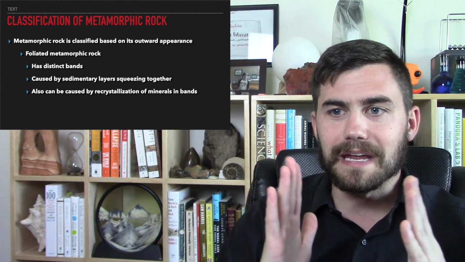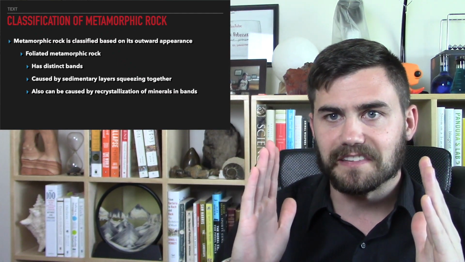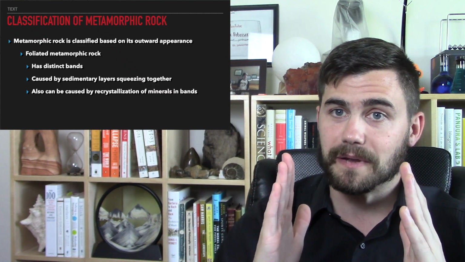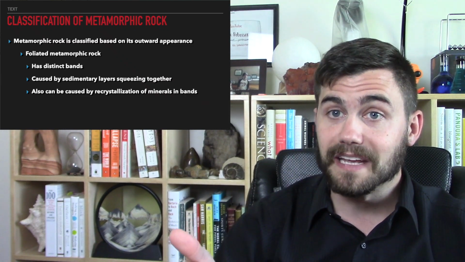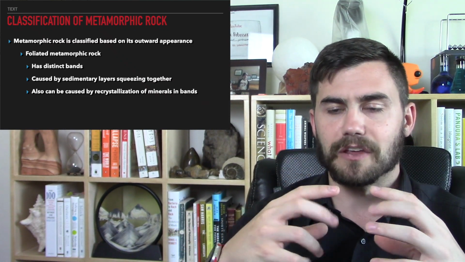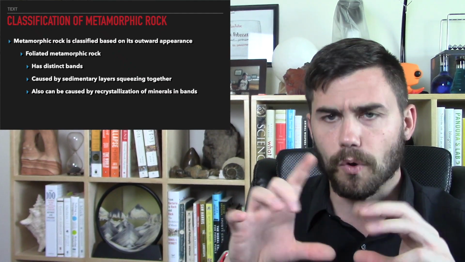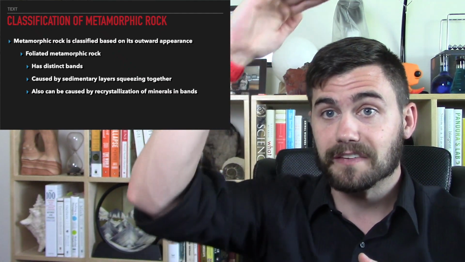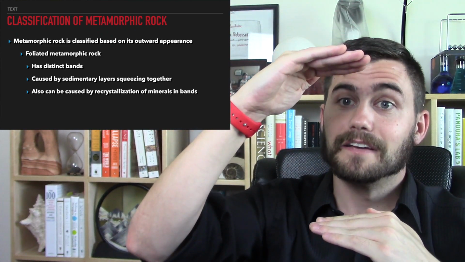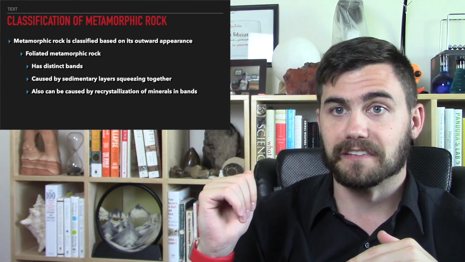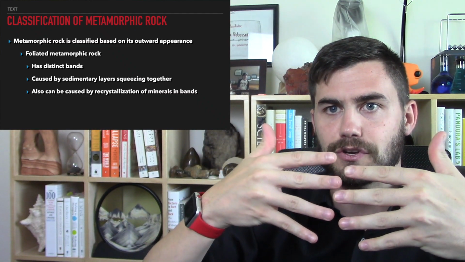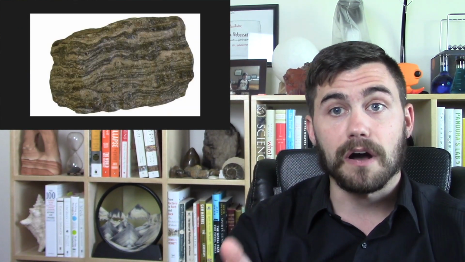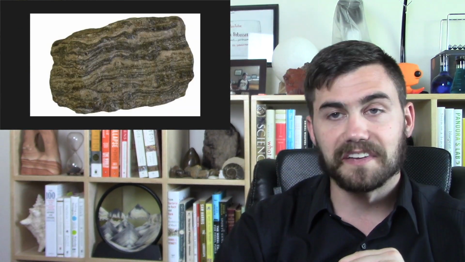Now, when you squeeze rocks, when the existing minerals are put under enormous amounts of pressure, it can force the minerals to then line up perpendicular to the pressure. Originally, you want to imagine the mineral crystals are all orientated in completely random directions, but as they get squeezed with the intense pressure of metamorphism, instead of being in random orientations, they start to line up. And that's what causes this banding in most cases of foliated metamorphic rock.